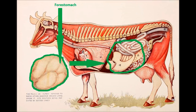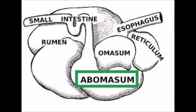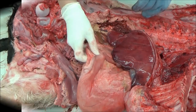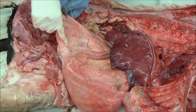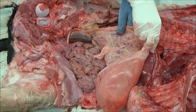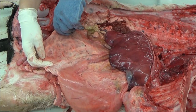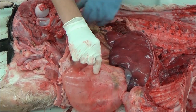We will next examine the four compartments of the forestomach. We will begin with the abomasum. We will use the greater omentum and lesser omentum as landmarks to find the abomasum. Both are made up of a membranous layer of fatty tissue that covers and supports the organs of the lower abdominal area.